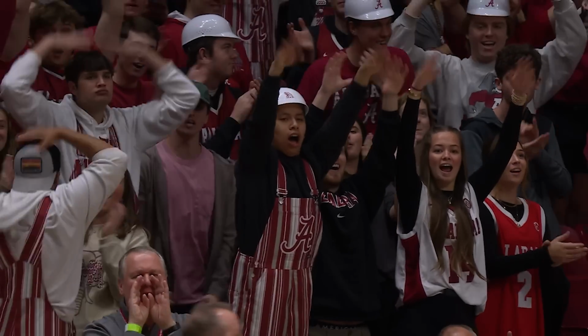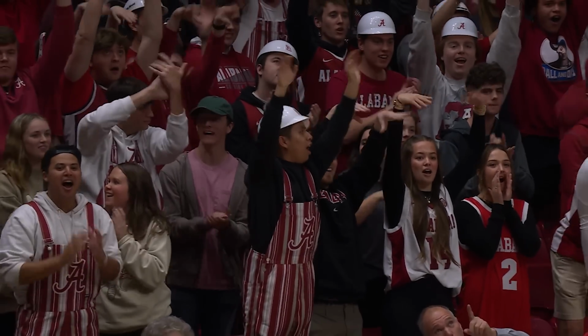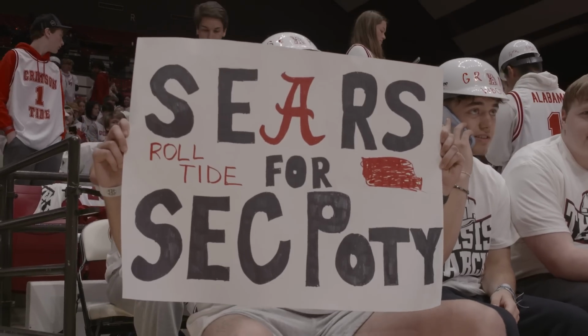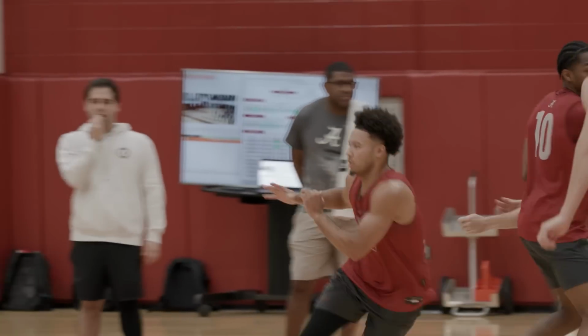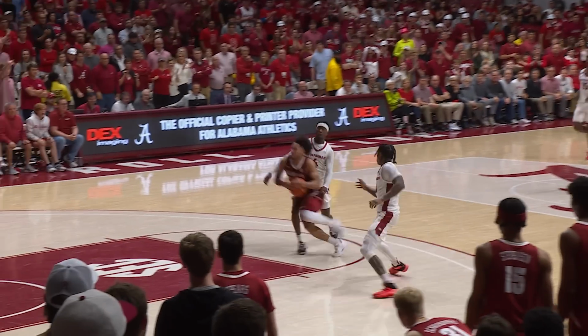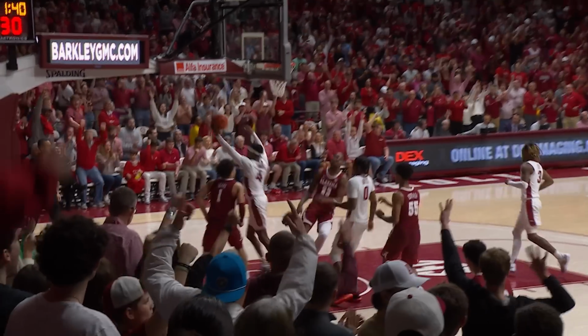Mark Christopher Sears. Yeah, I mean, Mark's an in-state guy that's proven he's one of the best college basketball players in the country. Some people have him picked preseason player of the year, which is deserved. He puts a ton of time into his game. I mean, he's in the gym as much as anybody I've coached. You can tell by how skilled he is. He's one of the best scoring guards in the country, one of the best shooters in the country. He really wants to turn himself into one of the best two-way guards in the country.